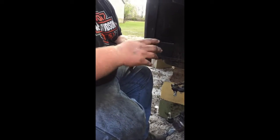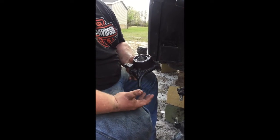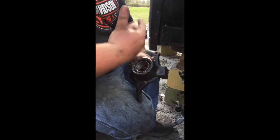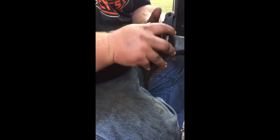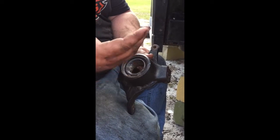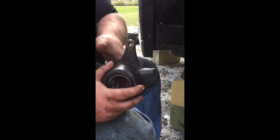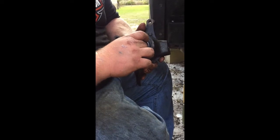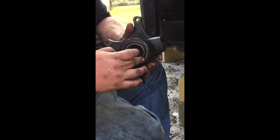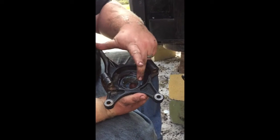This right here is your bearing carrier. Like I said, I've already pushed the old bearings out, put the new bearings in. Basically, you've got a snap ring right here. Once you take everything apart and take your bearing carrier off, you'll want to take that snap ring out and then put it on your press. Make sure to keep everything straight. You don't want to try to press anything out crooked, and you don't want to try to press anything in crooked. It'll come out the same direction as the snap ring. Whichever side the snap ring is on, that's the side that you want to push it out from. It will not come out of the back because it has the lip right here.